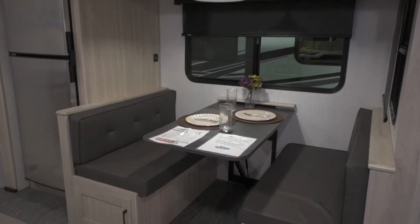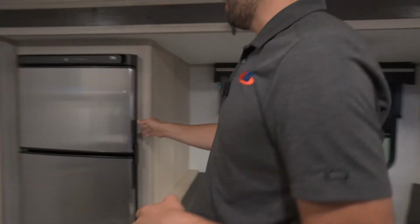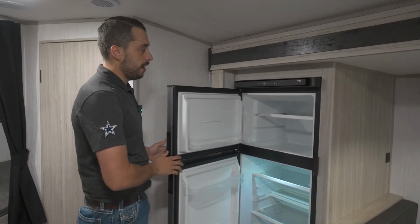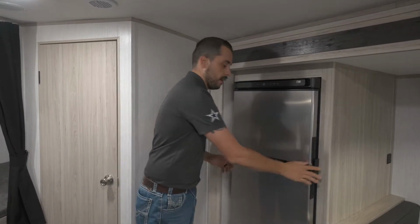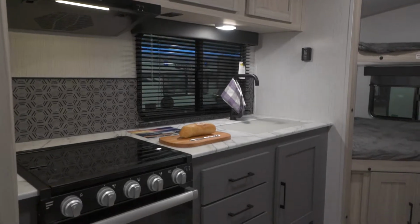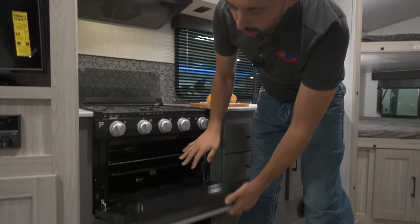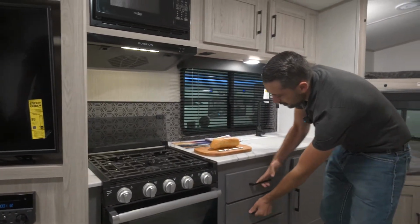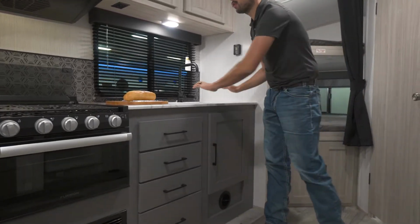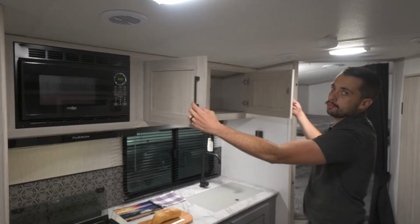Of course, right here, we're gonna have this dinette. We have the great spacious windows, and right next to our booth dinette, guys, fridge and freezer, plenty of room in there, and that's gonna be right across from our kitchen. So, of course, we're gonna have our 3-burner cooktop, Furrion, our oven, and then, of course, plenty of storage room, plenty of space for all those goodies. And then, of course, our sink, microwave up top, and plenty of storage room.